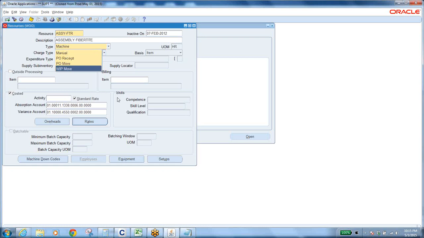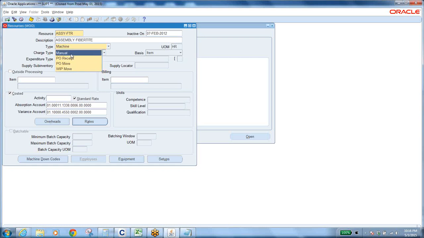So charge type manual means to get that $500 against the CPU, somebody has to issue that material manually. And the cost of those materials which have been issued will be calculated and charged to that particular job, saying that these are the material cost and resource cost incurred to manufacture this much quantity and perform this particular operation. That is how we are getting it.